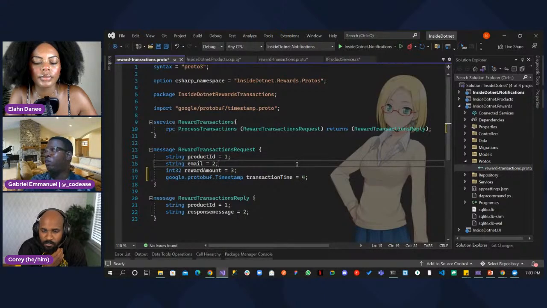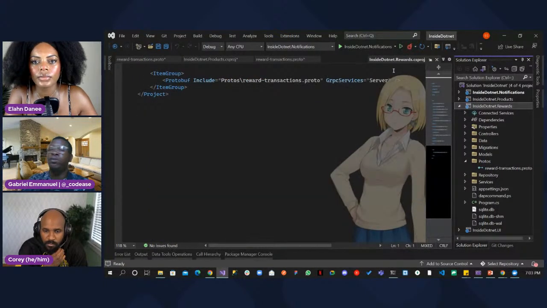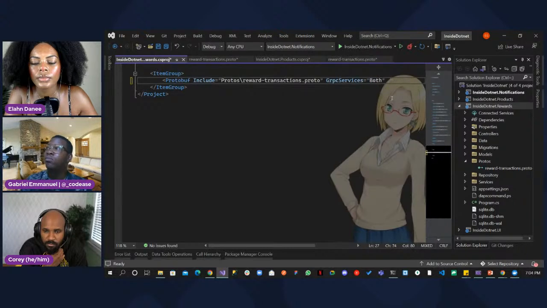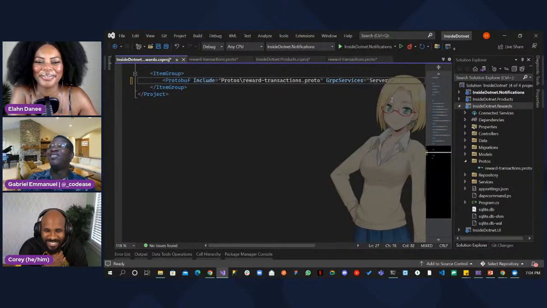The only difference would be in your CS approach, where you're specifying that in this case, what you want built for you is the server code, right? For the client part of it, you just select client, and then for the server part of it, you select server, right? But then what happens if you want both codes to be generated for you? All you need to do is just switch to both, right? Wow. And then it generates both code for you, right? That's convenient. I'm going to leave this at server.